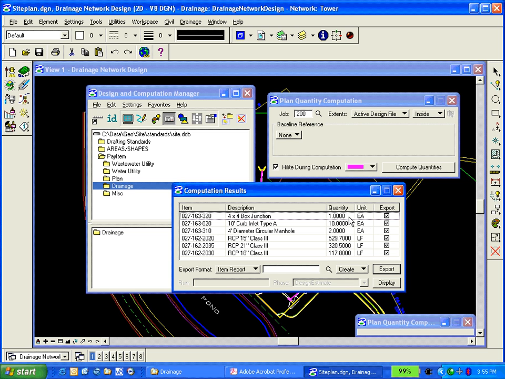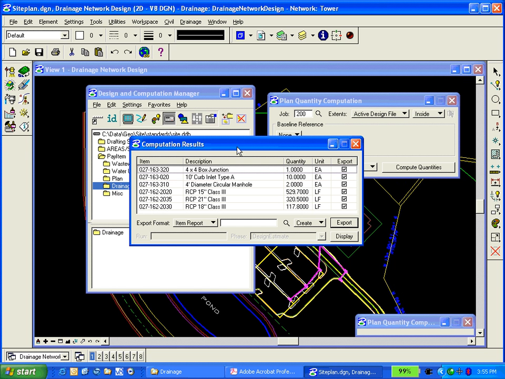So I can see that I have one junction, 10 curb inlet type A, 2 circular manholes, several linear feet of 15, 21, and 18-inch pipe. And then it's just a matter of, do I want to send this to some report format? We have some standard report formats that we can take it to. Item report.